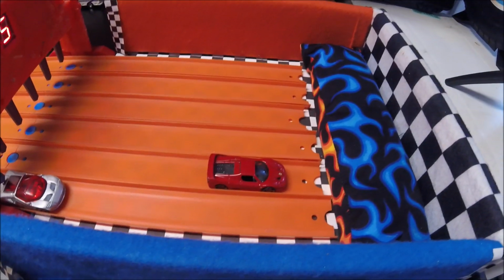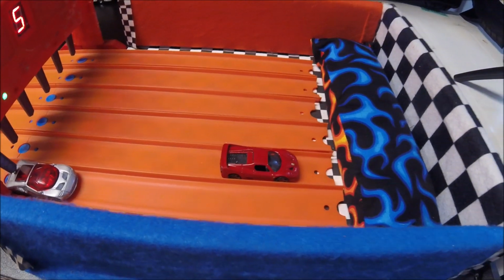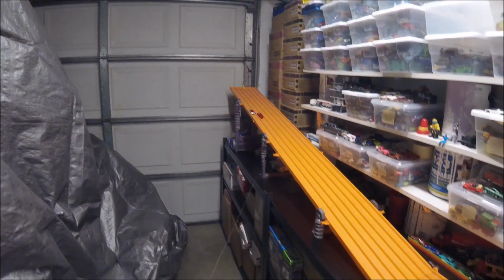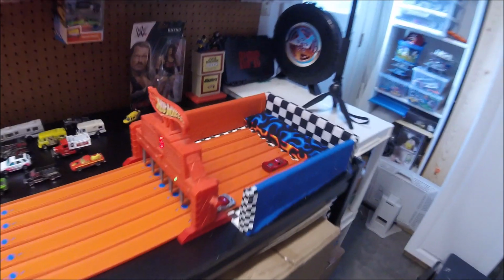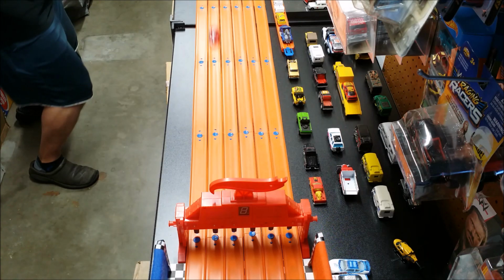Winner, lane 5. All right, Ferrari, the first to strike, getting the F50 on to the second round. Silver GT90 struggled. See what it can do going in to that second round in the loser's bracket.